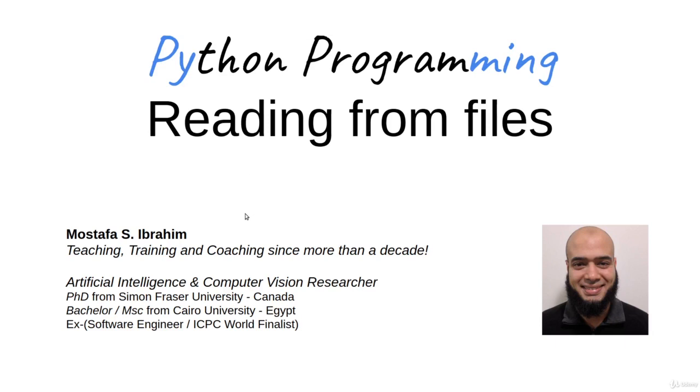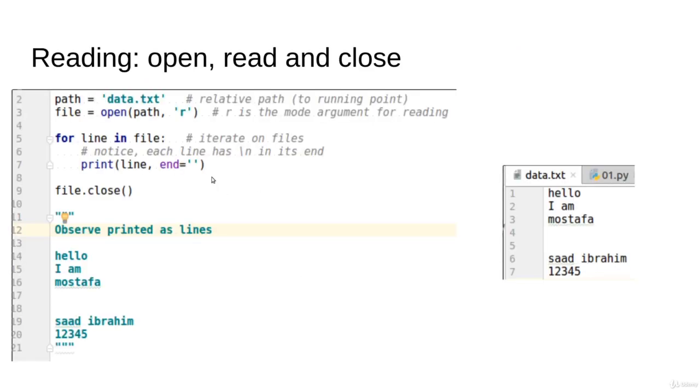In this video, we'll learn how to read from a file. To do reading, you have an open function that you can use. It can take mainly the path that you would like to read and some arguments here. For the path, I'm passing a relative path, data.txt, relative to my current file, and this is the content of the file. R here is a mode argument. It is an argument for the mode, and the mode here is mainly for reading.